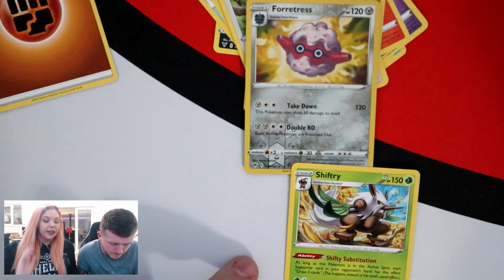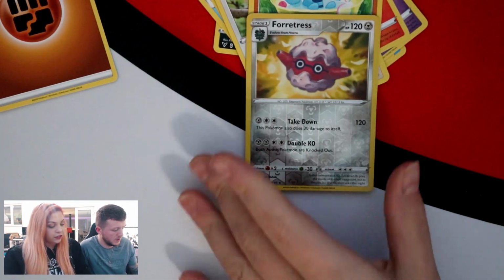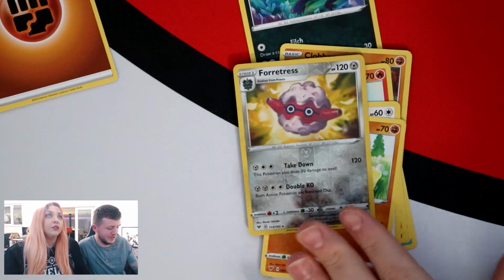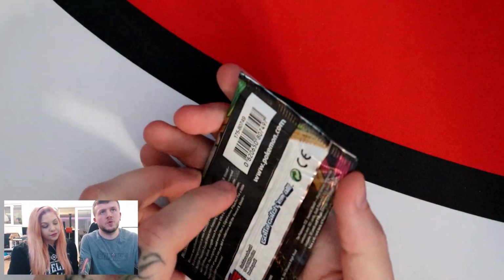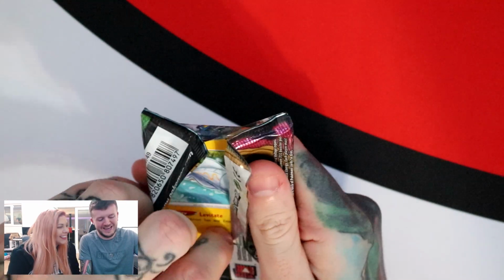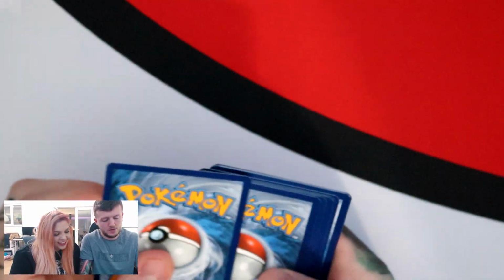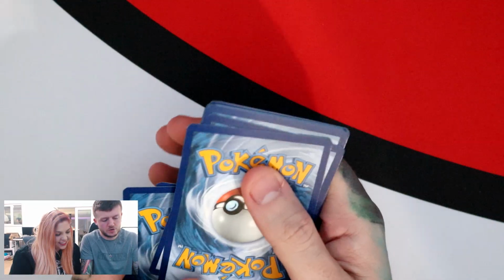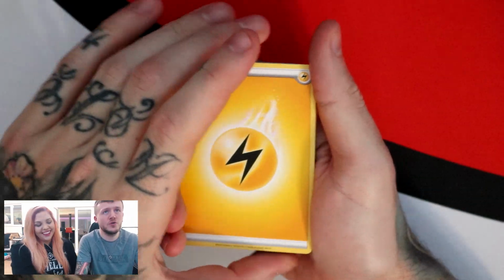Decent pull. Not bad. Oh, so that's a reverse rare as well. Oh, cool. Forretress. So that's a new one as well. A reverse rare and a holo. Oh yes. This is definitely a winnable pack for me. Come on. Don't know, but keep doing it. Do it, do it, do it. 1, 2, 3, 4. Electric. Hey, let's go.